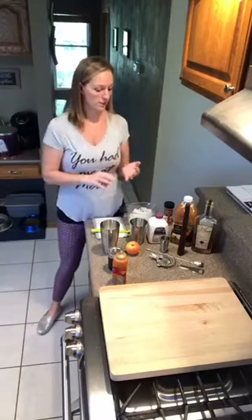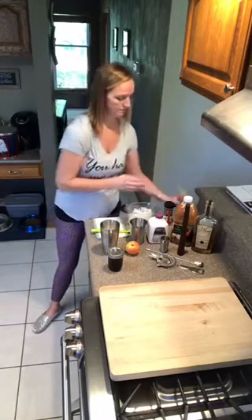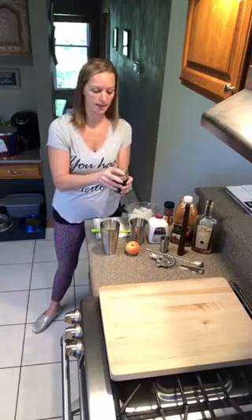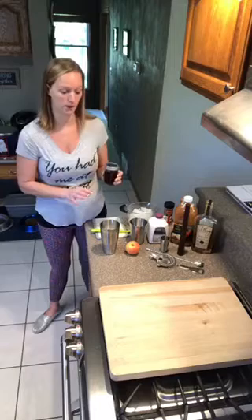Remember we've got our portions: one part sweet, one part sour, and then two parts liquor. For this cocktail it's a little bit different. Last week I told you how to make your own simple syrup — it's just sugar and water, heated on the stove until the sugar is dissolved, and you can store it for about six months. This week we used brown sugar instead of white sugar, which gives a different flavor profile that goes really well with this cocktail. There's also a little bit of cinnamon in there for that nice fall flavor.